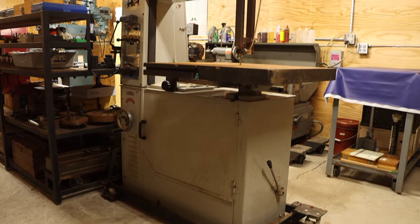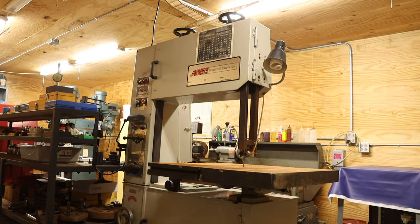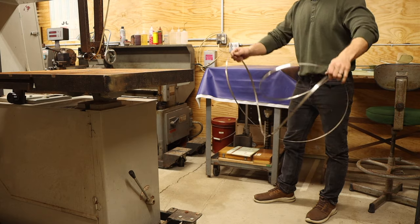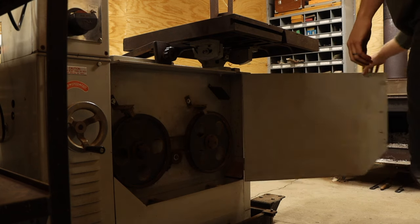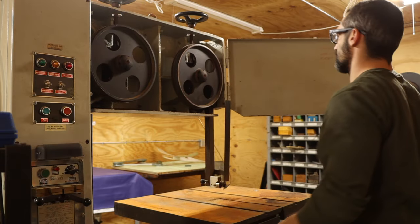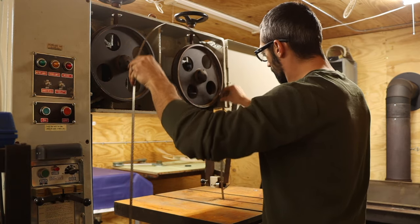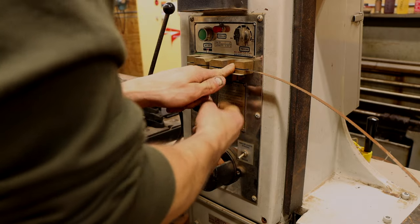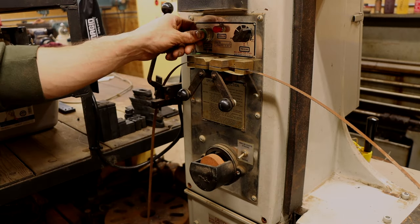The last of what I call the big machines is the bandsaw. Not only is this machine physically big, but it also requires big electricity — I'll explain in a moment. At their core, all bandsaws work the same: a thin blade is connected end-to-end making a loop, or band, that is pulled tight over a series of pulleys. One of those pulleys is powered by a motor that causes the blade to move. Unlike a common handsaw where you have to go back and forth, a bandsaw only has to move in one direction because the blade is continuous. It's been outfitted with roller-bearing guides for the blade, and also came stocked with a blade welder, which is good for repairing broken blades and for making your own.